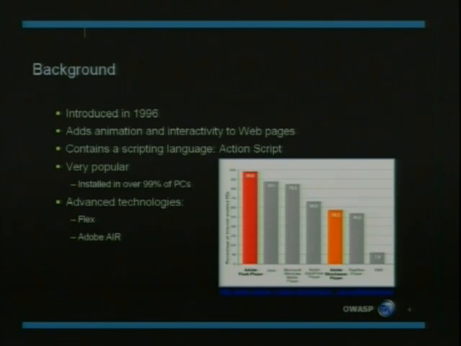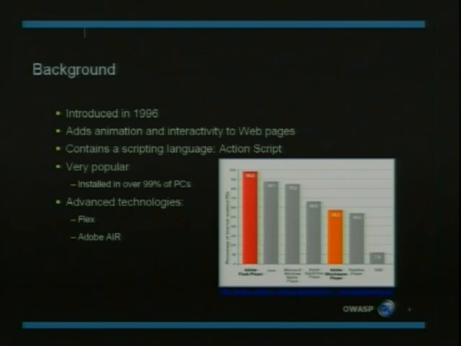Flash was introduced by Macromedia a while ago, and it was then acquired by Adobe, which is promoting Flash technology in a lot of its development applications. We see that in more advanced technologies such as Flex and Adobe Air, which make use of the same ActionScript, the same scripting language that Flash used. The first two versions of ActionScript were pretty similar to one another, while the third one, which Adobe has introduced, is more object-oriented and contains much more programmatic features.